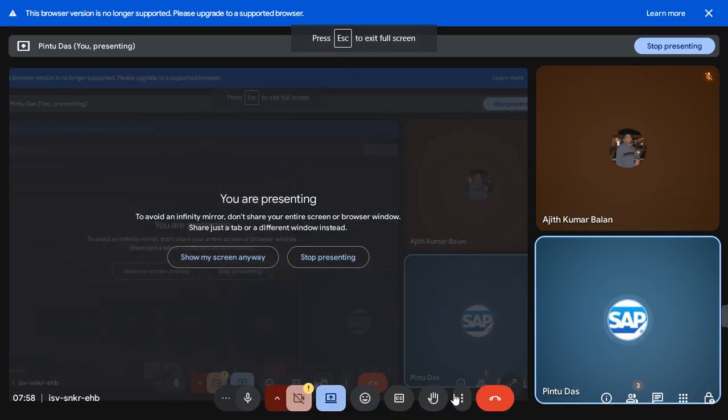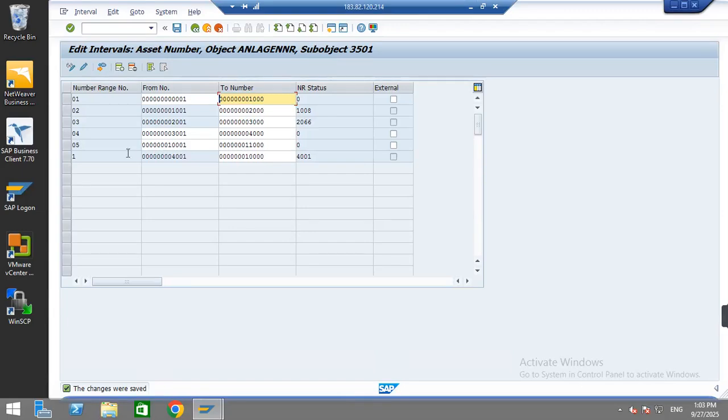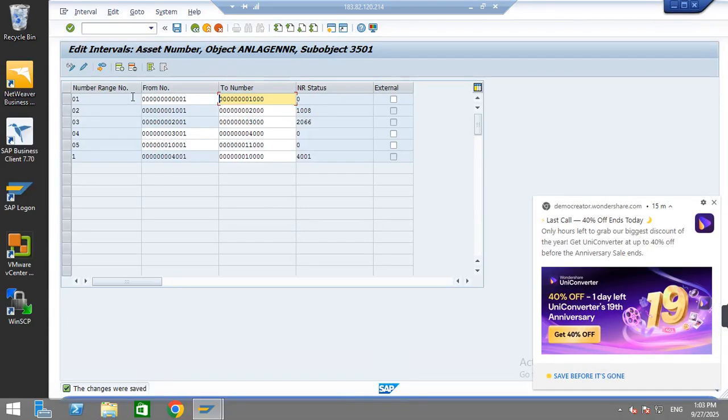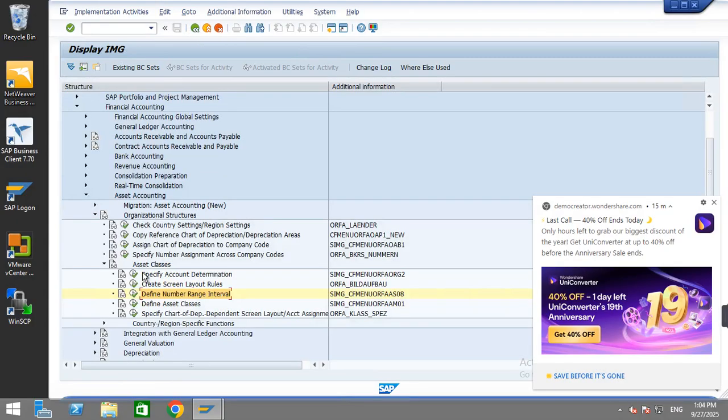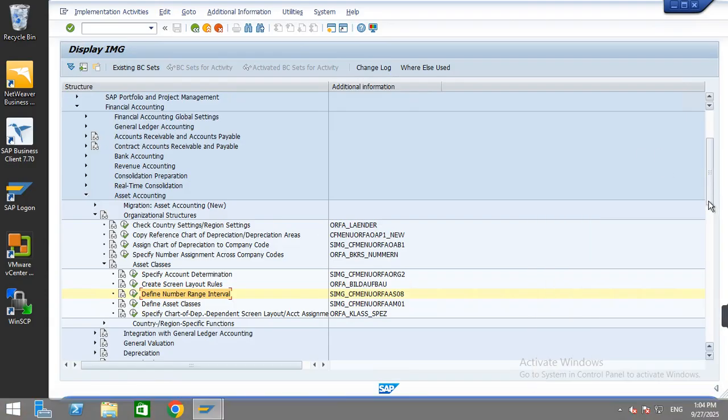So now my number range interval is done. I have specified the account determination, created the common screen layout, and defined the number range interval.